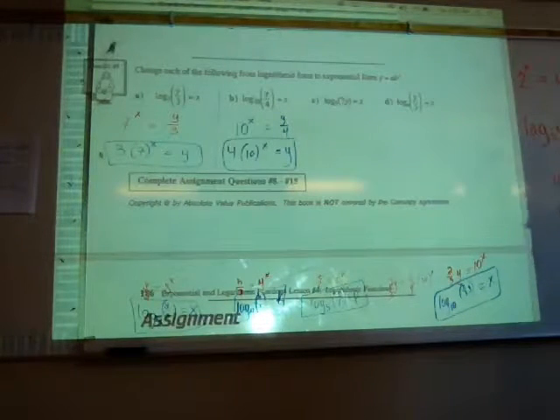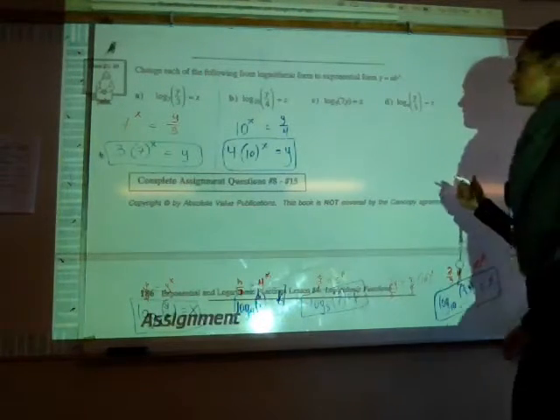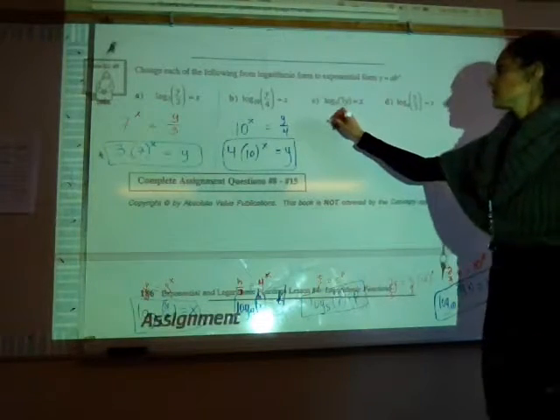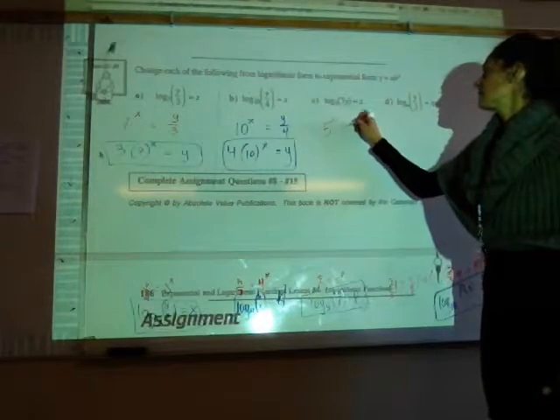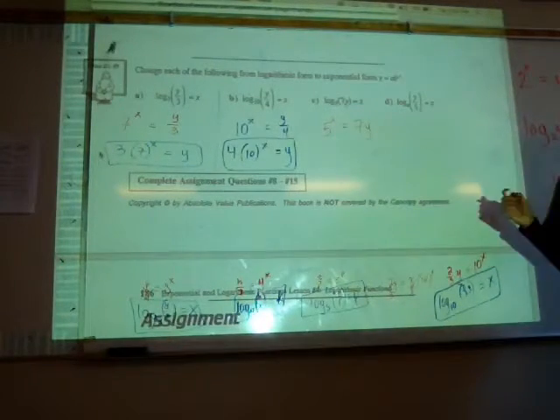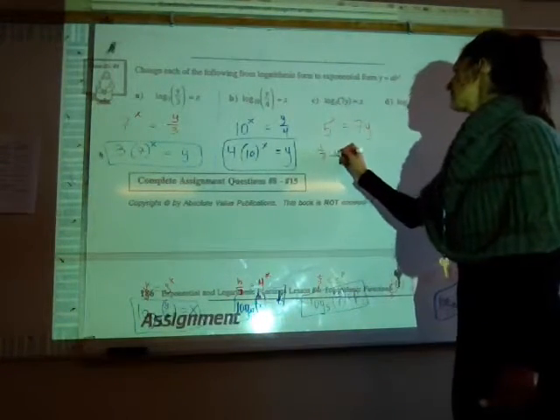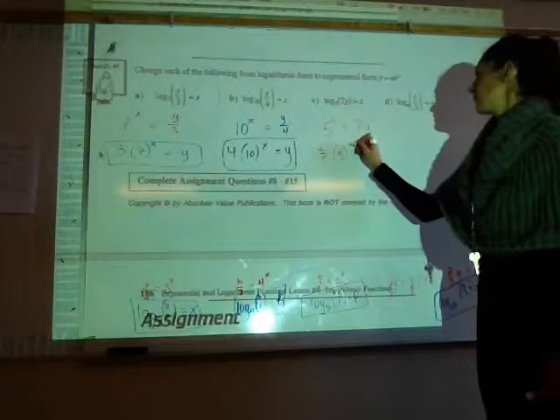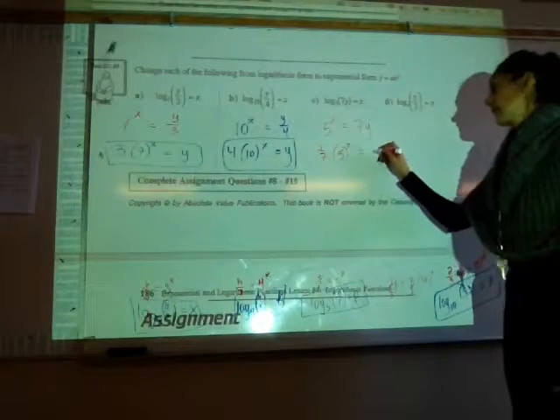Some of you might be able to jump ahead, but I'm just going to go slow for these first ones still. So we have 5 to the power of x equals 7y. We need to get y by itself, so your a value is going to be 1/7. Your b is 5, to the power of x equals y.